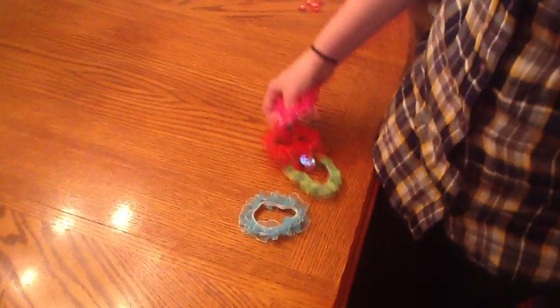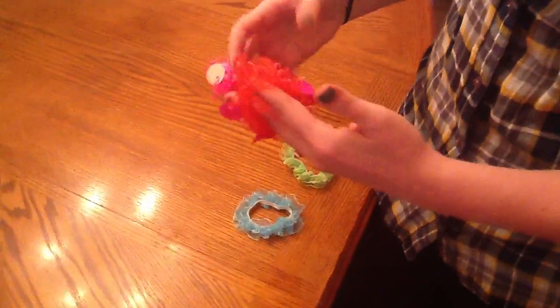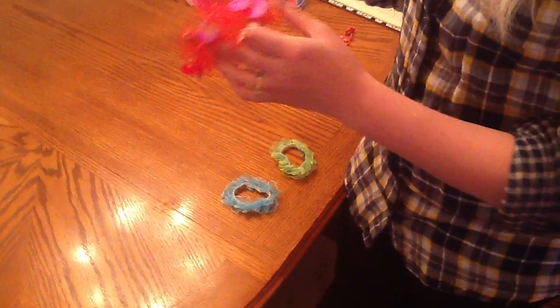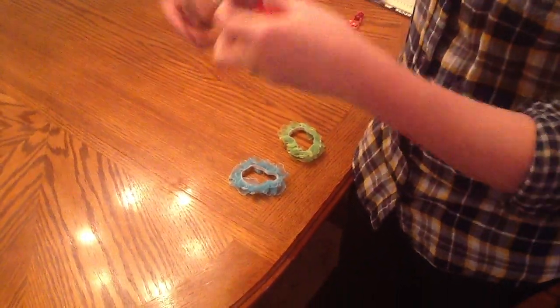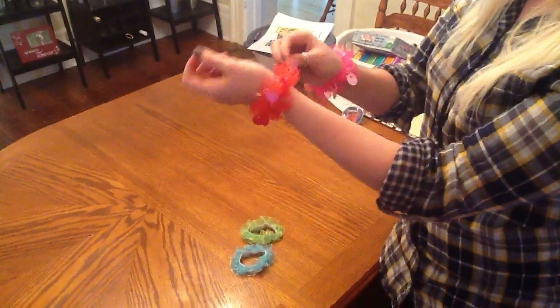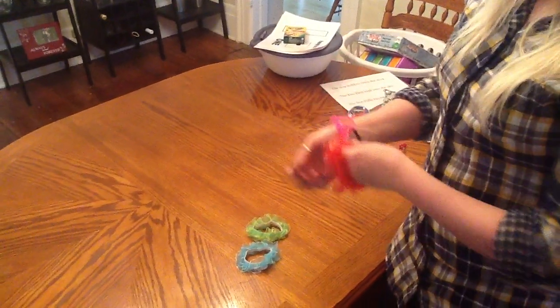This is more so for children with CVI who might not be developing as far as wanting to play with their hands and their feet as infants. So being able to put these on their wrists and around their ankles, the students will start to look at these items because of the shine and the color and start to play with their hands because of these being on their wrists. So we help them develop those skills that don't come as natural for them.